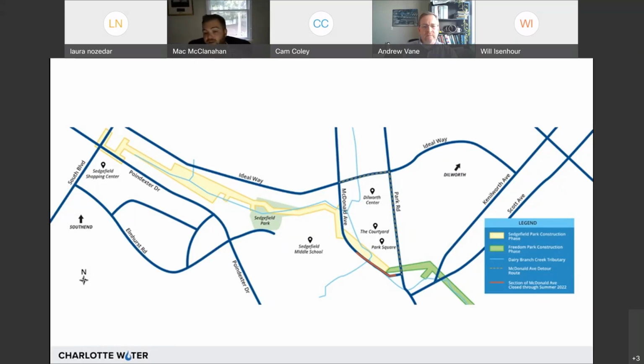I don't believe we're hitting any of the tennis courts. I do not believe we're hitting that kind of nice butterfly structure they have out there. So we're not damaging any of that. But if there's any damage that occurs in any of the areas, we'll put it back exactly the way we found it. But for the most part, it will just be more of a clear opening and a pathway. And then one last question, Drew, I think this kind of goes back to you in regards to the question about closing Park Road. Will phase 3 close Park Road?